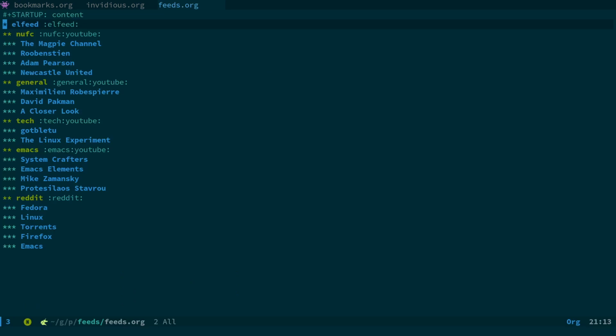So this is EL feed, and what you can do with EL feed with Emacs is use an org file to actually keep a list of your feeds. So if I just do this, what I'll do is I'll duplicate this line, or no, I'll put in the new thingy.